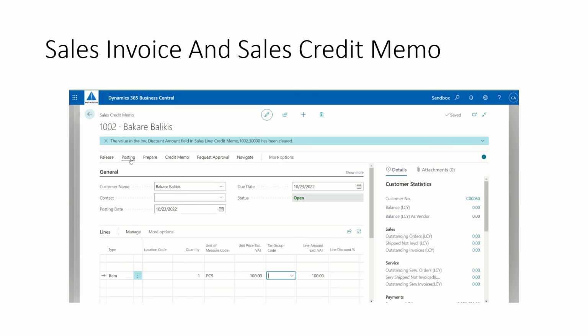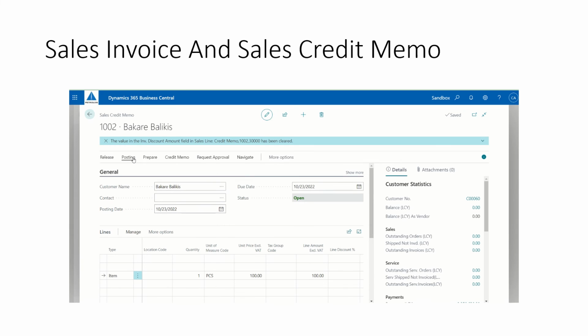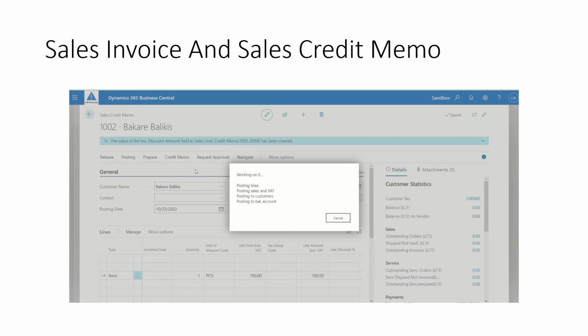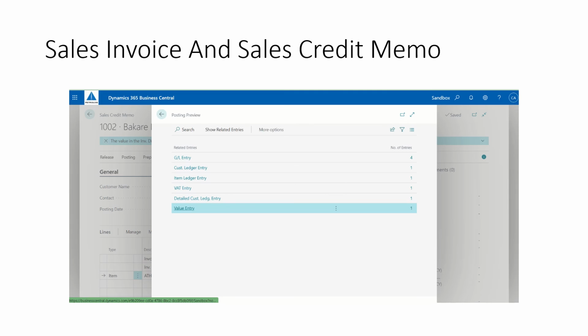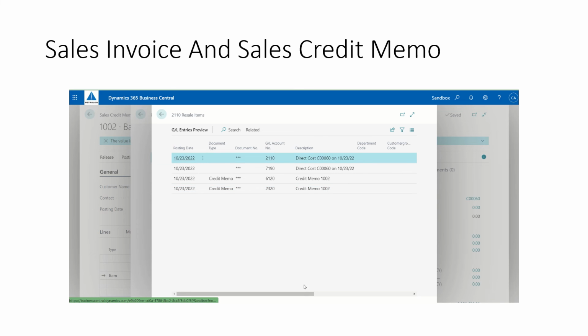So you can go ahead to post the sales credit memo. Before you post, you can also preview the posting first. Click on posting, click on preview posting. So this shows you the general ledger entry that is going to be affected by this sales credit memo.